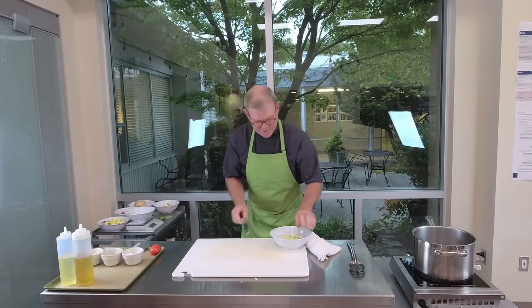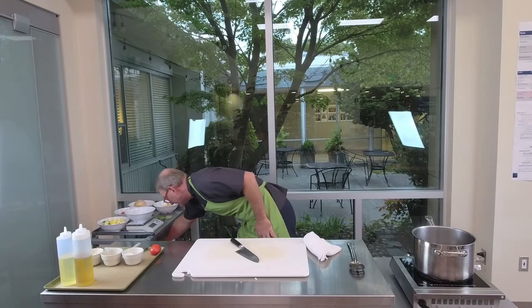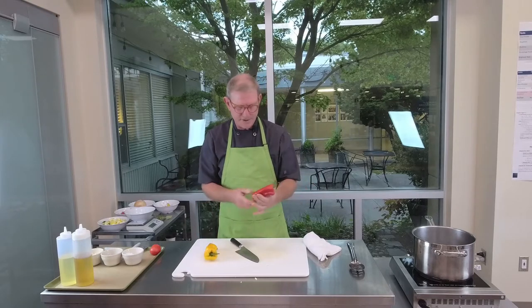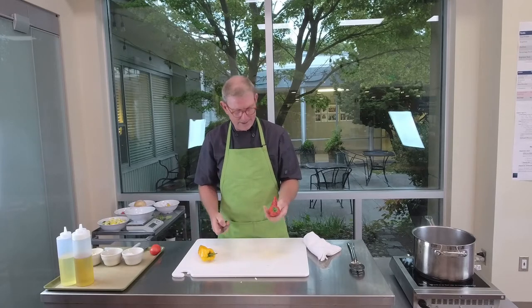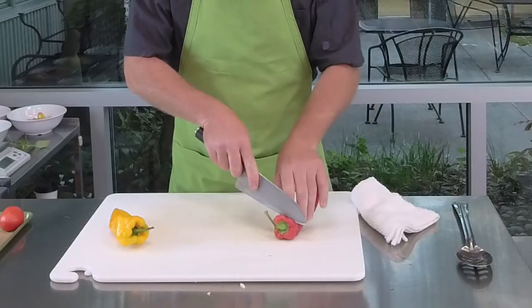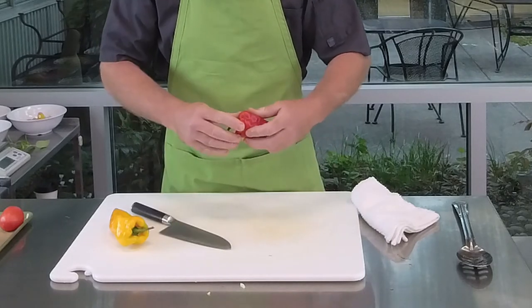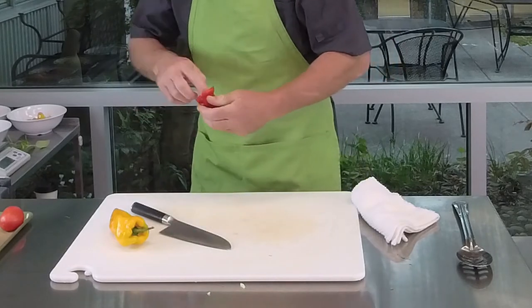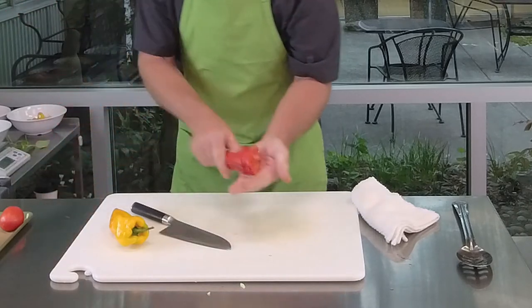Boom. So there's eggplant. The next one I'd like to share with you is the sweet pepper. These are grown by my friends over at Red Dog Farm, and really nice, sweet, beautiful colored pepper. The thing that I'd like to do first is just cut around the top. And sometimes I can pull this off. But if I just cut around the top and lightly twist it, sometimes you can pull most of that seed bank out. But more times than not, you've got to reach down into the pepper. And then if I just tap it, all that seed will come out.